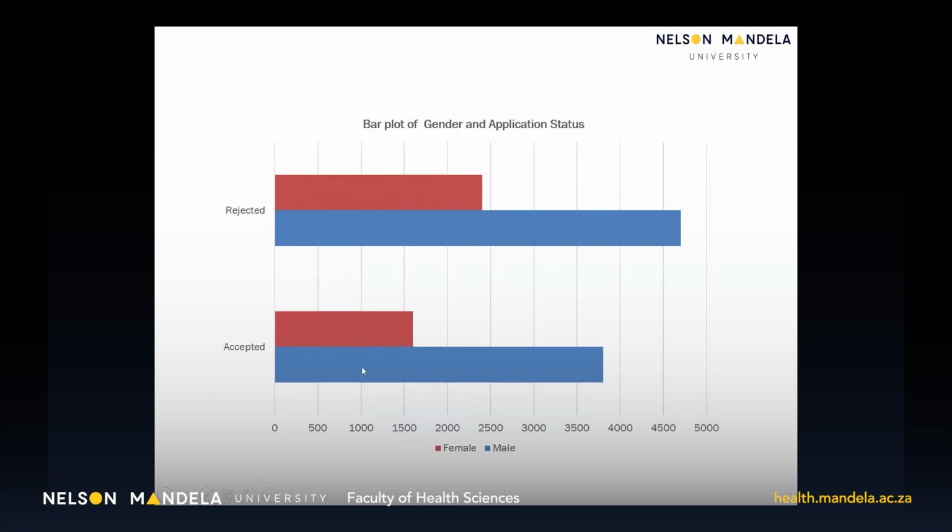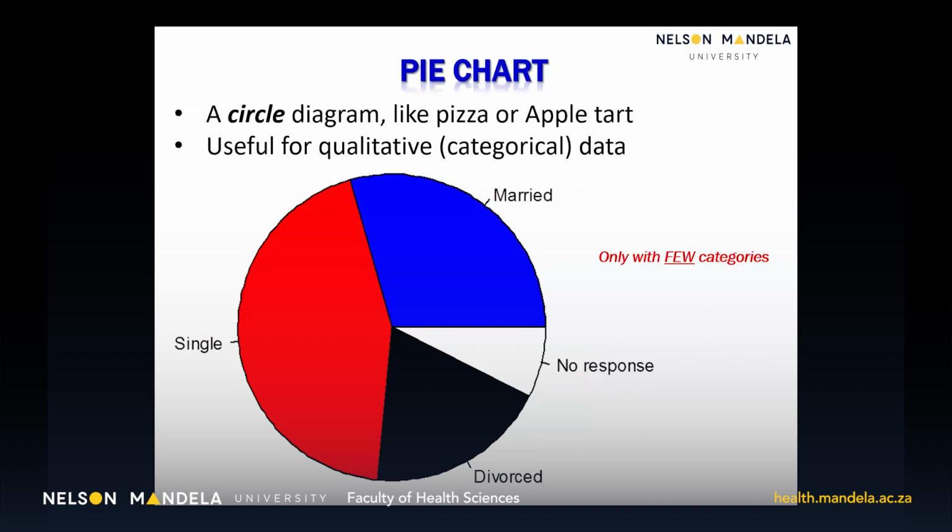At the end of the day, do not give us the raw data. We only need to see a summarized version of your data, either in tabular format or graphical format. The most popular one is a pie chart, which I always call a star chart, where each slice represents a particular group and gives us information. But one of the disadvantages of a pie chart is if you have more than, let's say, 7 groups, because there are 7 colors in the rainbow.